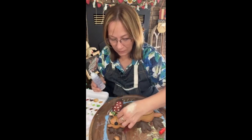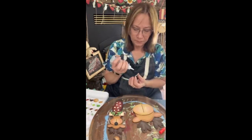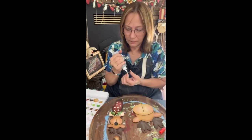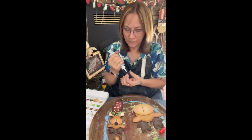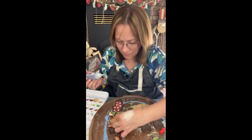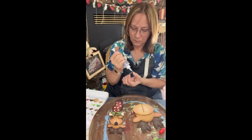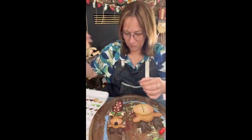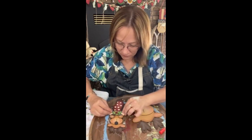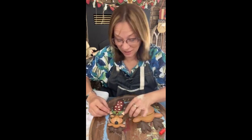All right, so this is going to go in there like that. Trying to see where it's actually going to touch. It's going to touch up here, and it's going to touch right at the bottom there. Now I can still shift this down a little if I need to. Not too much though, not too much.